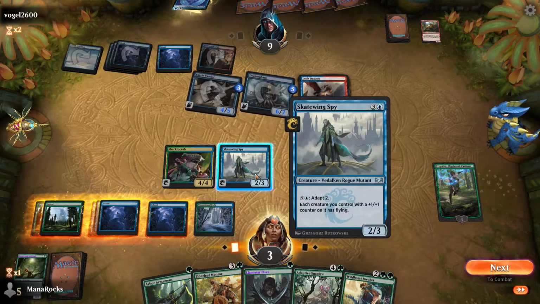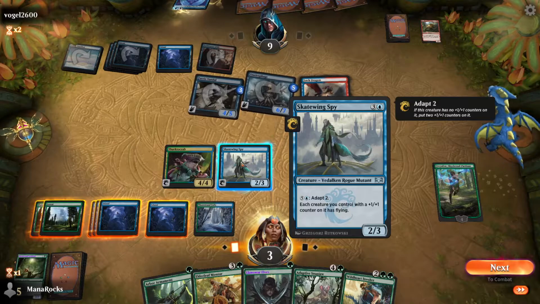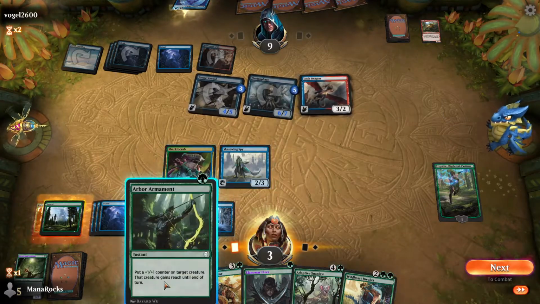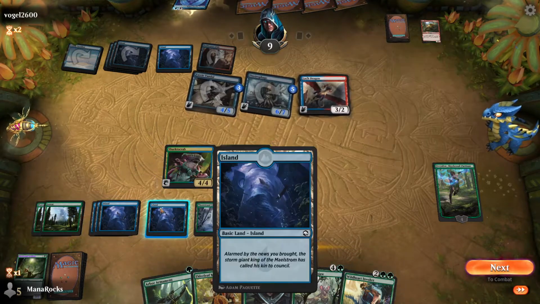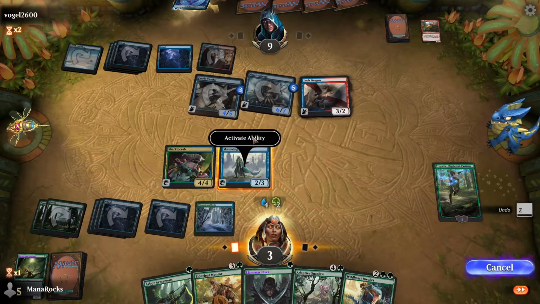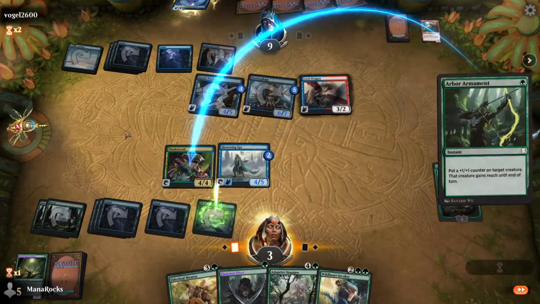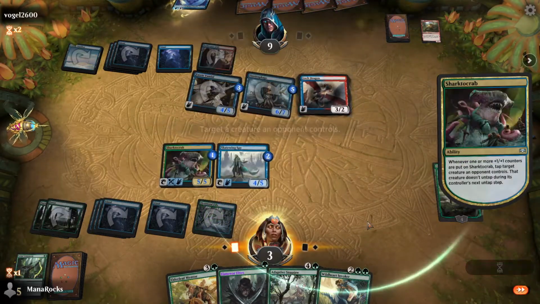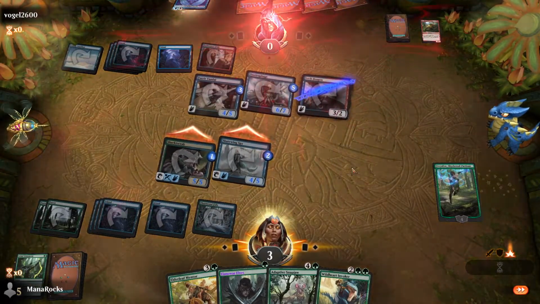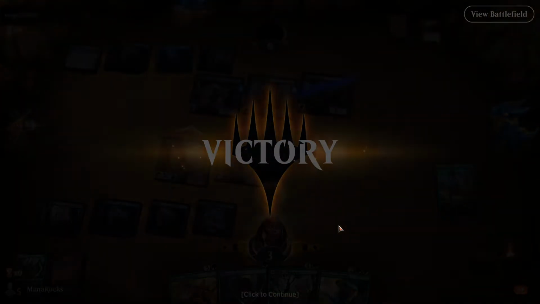Adapt 2. So if I adapt here, this becomes 8 power, right? This is 4, 5, 6, 7, 8, and then I use the other mana to make this 9 and lock that down. All right, we'll go for the win instead of whatever else we were going to do. And then put a +1/+1 counter here, lock that down, attack for 9. Shaboom! We got there.